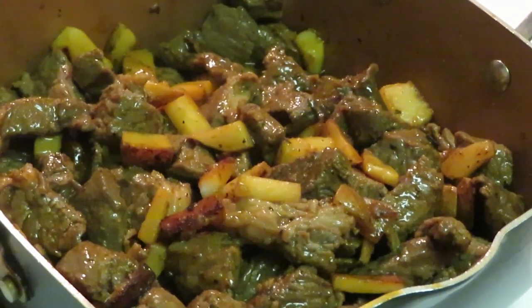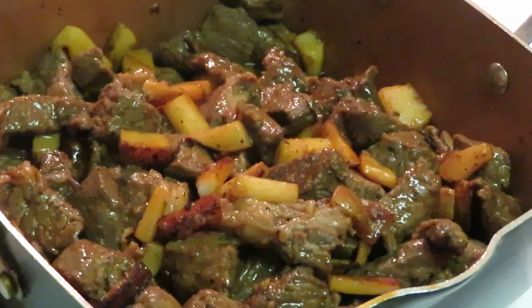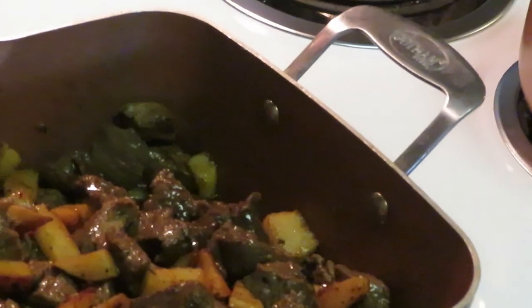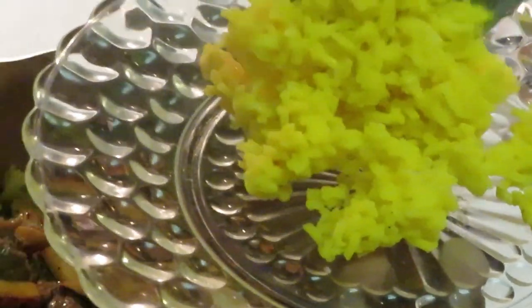And you know what? Give me a second. I'm going to get a plate. I got to plate this up for y'all. Y'all going to get it fresh right here. Wash my plate off. And let's go ahead. Let me get my plate here. Get you guys positioned. Get my spoon. Okay, let's do this. All right, let me get some yellow rice. Get that yellow rice plated up. Make sure y'all can see this plate real good.